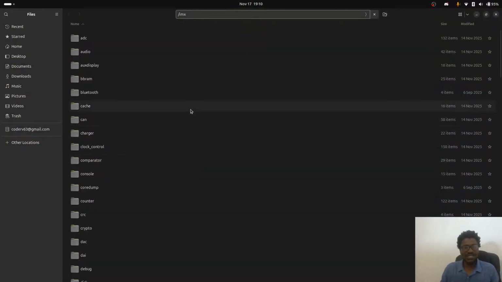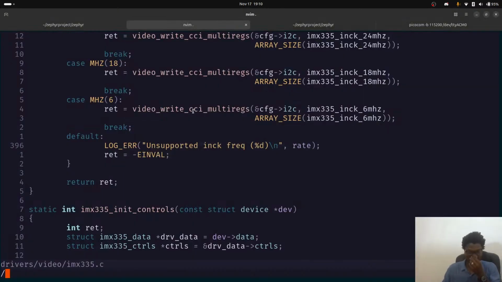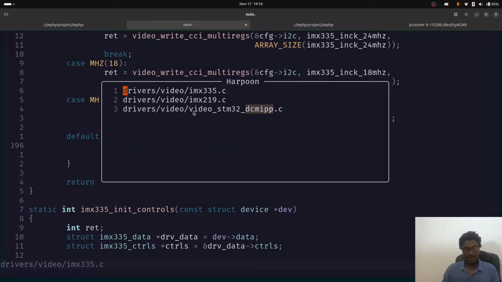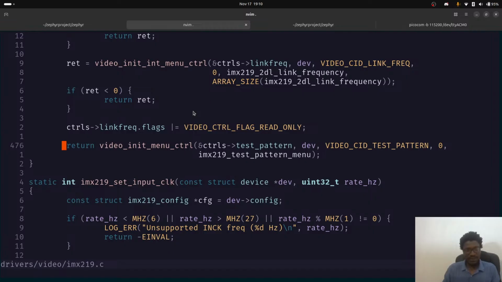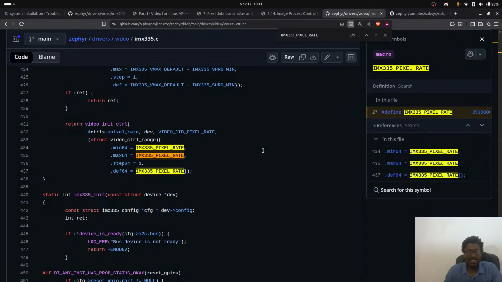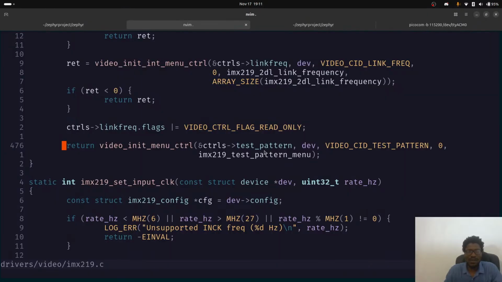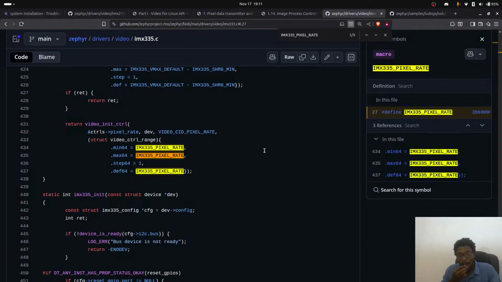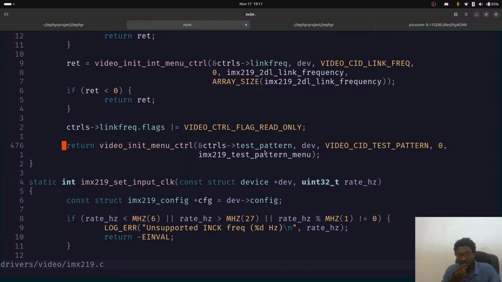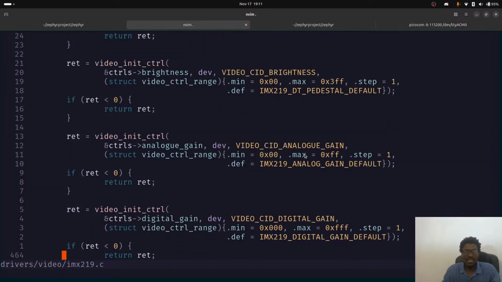What is the difference between that and this? If I go here. Yeah. In its menu control, we take a test button. We're providing a test button. Okay. And then after pixel test button, we do CID test button. And that's returning that.